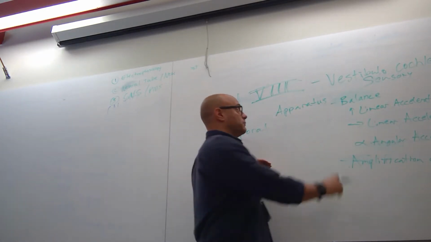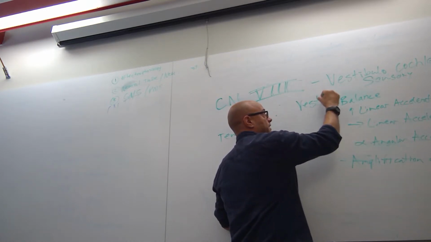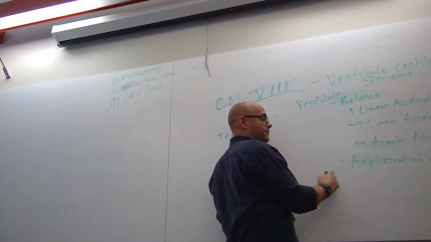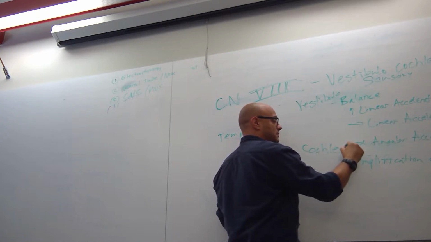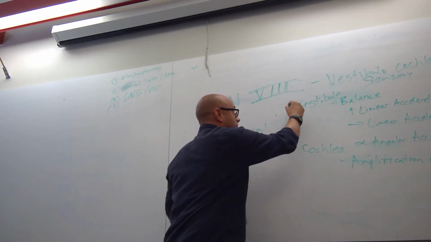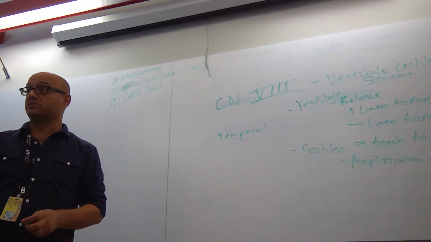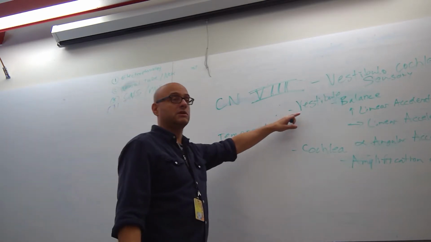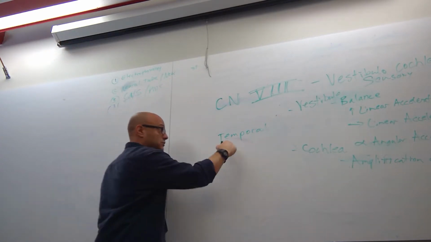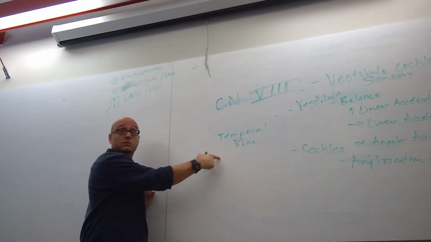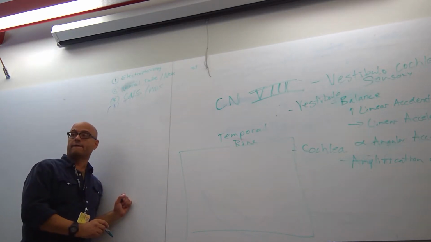Well, the one responsible for balance, that apparatus is called the vestibule. And the apparatus responsible for the amplification of sound is called the cochlea. Everybody see that? So now watch. Watch how simple this is. The vestibule contains several structures. So here's the vestibule. Mind you, it's sitting in the temporal bone. Yeah? So if this is my temporal bone, everybody follow?